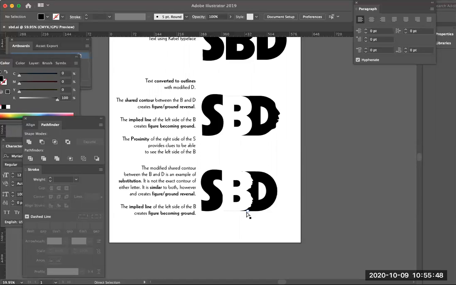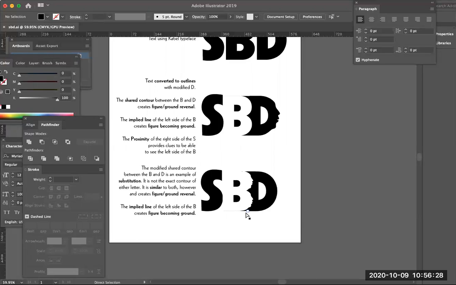It is a change in figure ground because this one is either seen as a letter B or it is seen as the ground for seeing the D. That situation doesn't change because this shape here could also be seen as faces. They are just a modified or slightly different contour. So we can say that that modified contour is similar, but not the same as a letter B. It is also similar to the left-hand side of the D, but it is less similar to the D.